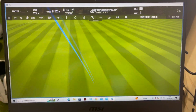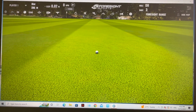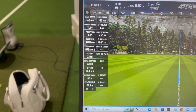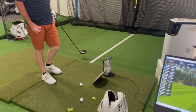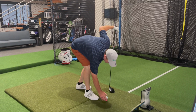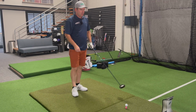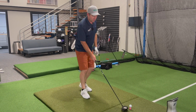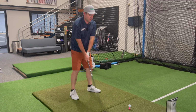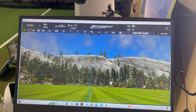A definite miss hit. And I suppose the reason why I don't play Ventus Blue is that last shot for me. It gets a little bit spinny. And yeah, it's unbelievable for a vast number of people. I just prefer the stiffness in the handle of the red, whereas this is definitely soft.